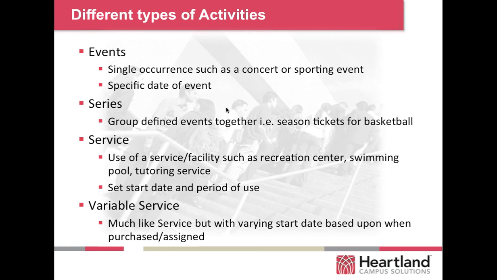We also have variable services, which is much like your standard service that I just mentioned. However, the date that the service will start and allow you to utilize that service will vary by individual, and it's based upon when they've been assigned that service or have purchased that service. So if I purchased it March 1st and it's for a year, mine will go all the way till the end of February of the following year. If Dave bought his on April 1st, and it's a year-long service, his will go all the way till the end of March that following year.